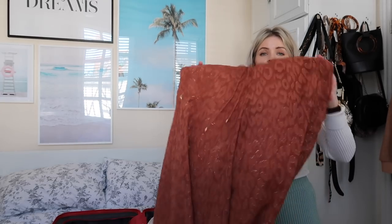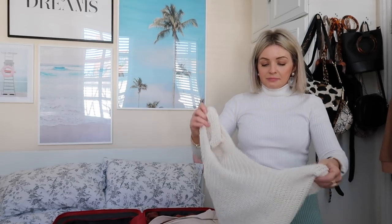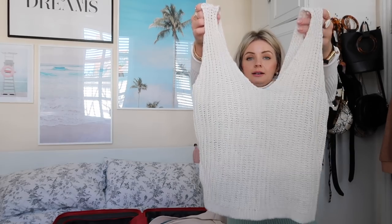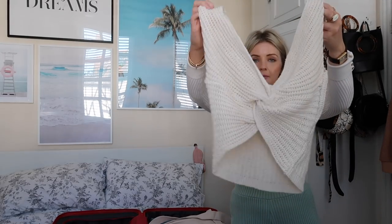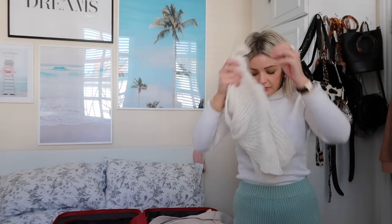These are the trousers — they're from H&M but actually a sample because I got them in the showroom. I keep checking online but I can't find them. They're just really long loose trousers and they've got this really nice print on them which I love. Now, tops — let me quickly run through these. This one I am planning on wearing with the H&M trousers. It's like a little knitted vest with a really cute knot detail at the back. I might actually wear it back to front and wear the knot at the front.